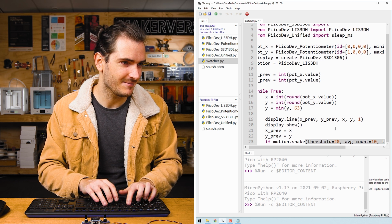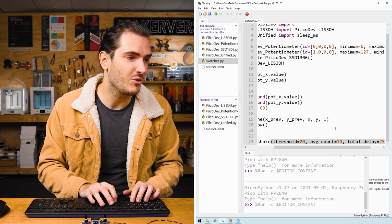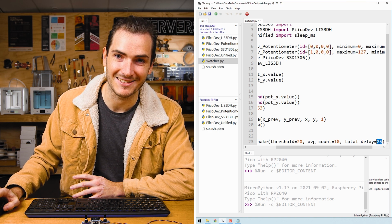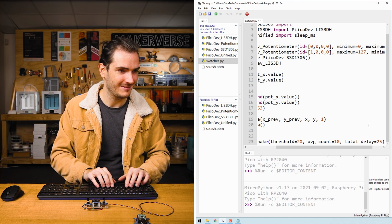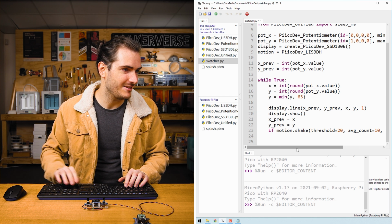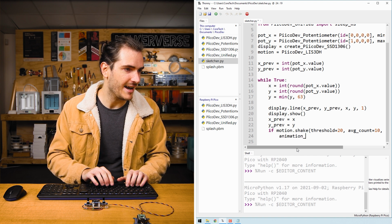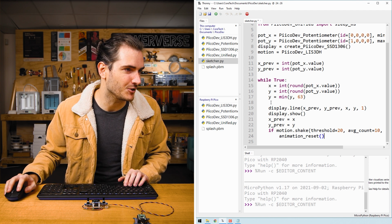And a total delay, I'll set that as 25. So what's important here is that we have a strength of shaking and we have 10 samples taken over 25 milliseconds. If we detect shaking, we want to clear the display. So on a new line, we just simply say, I'll create a function for this, animation reset. We'll get back to why that's a function in a sec.